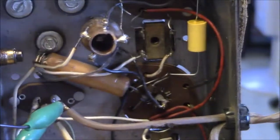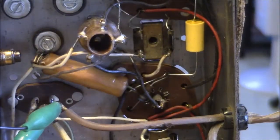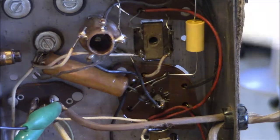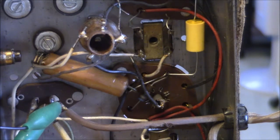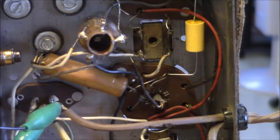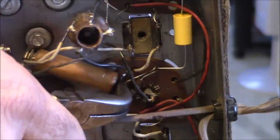get that fixed. Now, according to the schematic, this cap. Let's see. Goes to B minus. Is that right? That doesn't look right. Yeah, that's right. And it goes over to that little coil, that broadcast oscillator coil, T1. And it's C3, it's 0.05 microfarad in the schematic. So, just do what we've been doing. Maybe the bigger pliers are a little more appropriate.